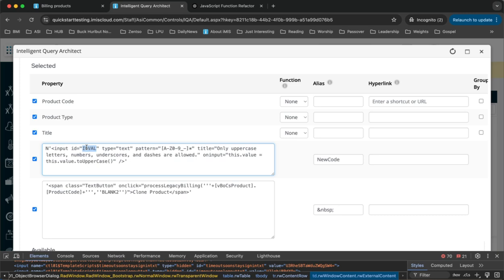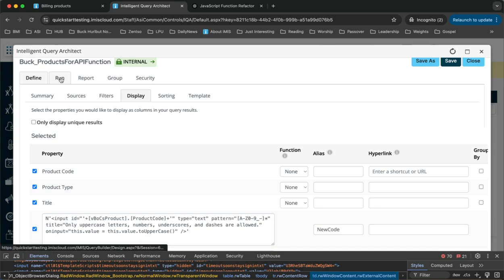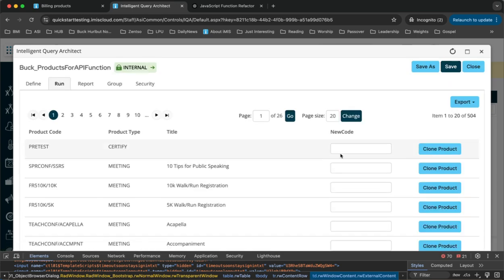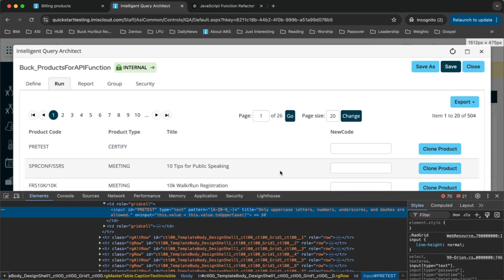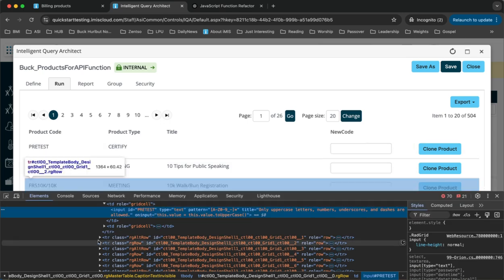So let's see here. What if I were to say quote plus plus quote, because I started with a single quote, I've got to do the same thing here. What if I were to say this and just put the product code there just like I did down below? Well, when I run it now, what do I get? When I look at these, now the pretest has an ID of pretest.